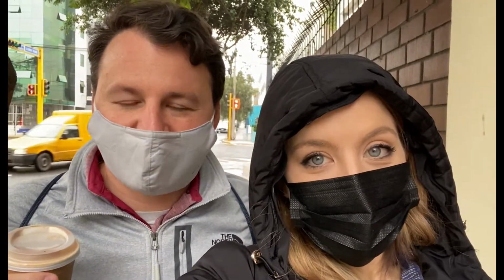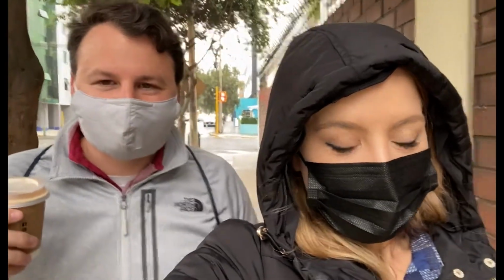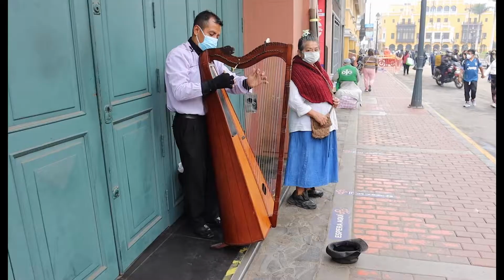So we're taking this one to go, and we're going to our next coffee shop, where we are also going to cross the street and see some ruins in the middle of the city. In the middle of Lima, there's a pyramid ruins. They're like 200 to 700 years old, and so we're gonna check it out. We're really excited about this. Yeah, it's gonna be fun, and we're feeling energized. We're ready to go. We got our cinnamon lattes.